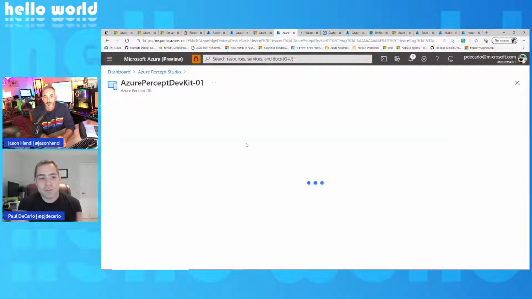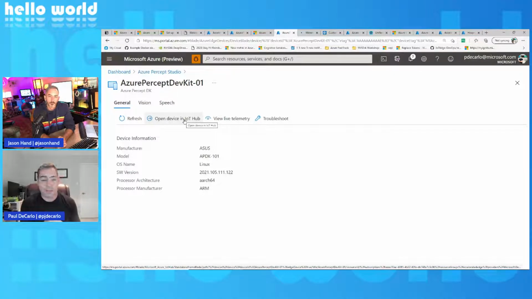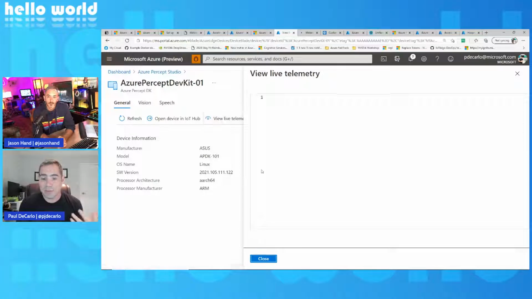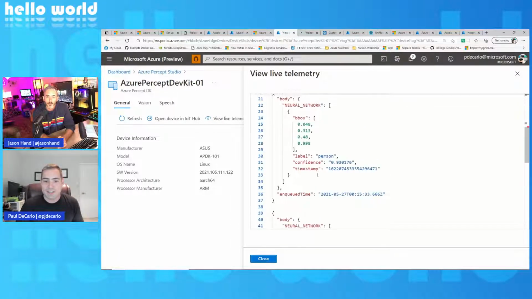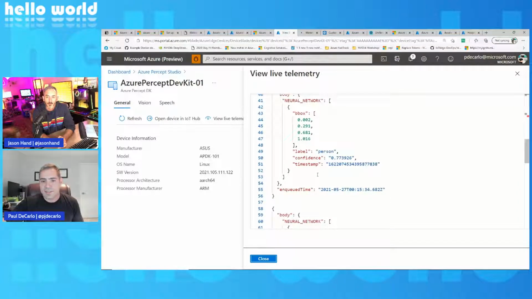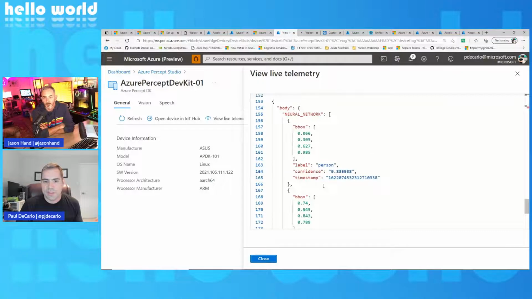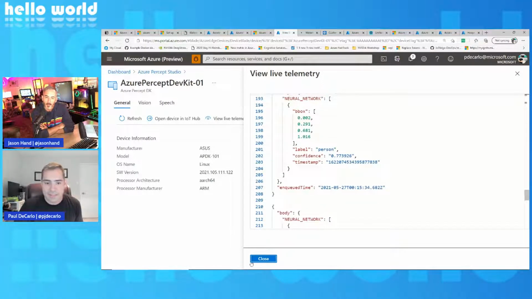The first thing we'll see once this loads up is that I can log in and go directly to my IoT Hub and look at the status of all those modules that we looked at earlier. I can also just start viewing the live telemetry from this device. Remember, we just deployed a model to this device, and you can see here, it is seeing some things. It's starting to detect a person. We can see that in the output. Also, a bottle showed up there as well, which makes sense. There is one on my desk.